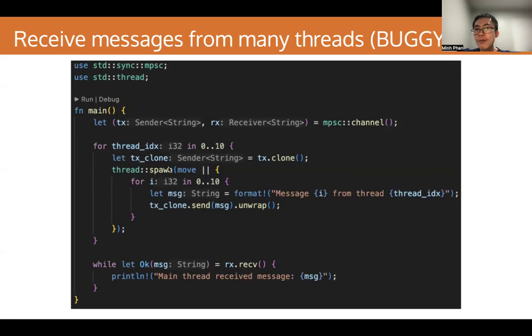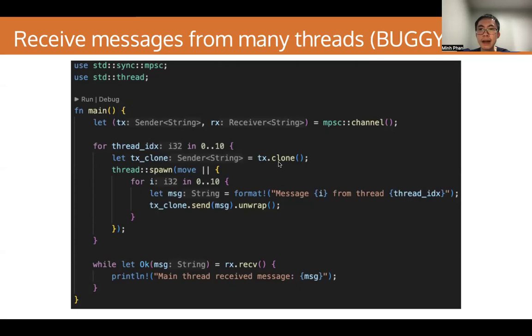And here's an example of actually using mpsc with multiple senders. So here we try to send messages from multiple threads. First we create a single sender and receiver using the channel function, and then we spawn a bunch of threads, and then we also clone the senders.